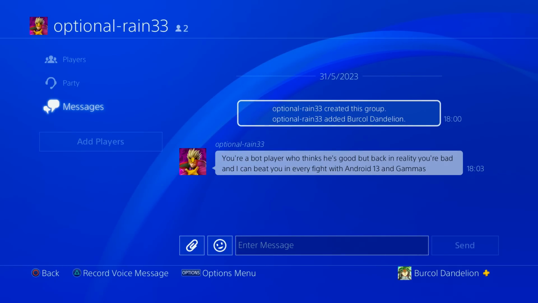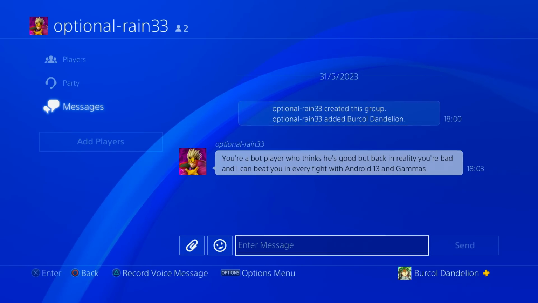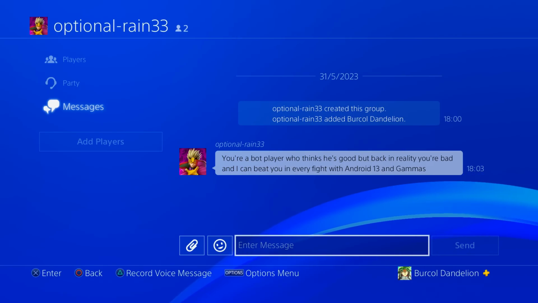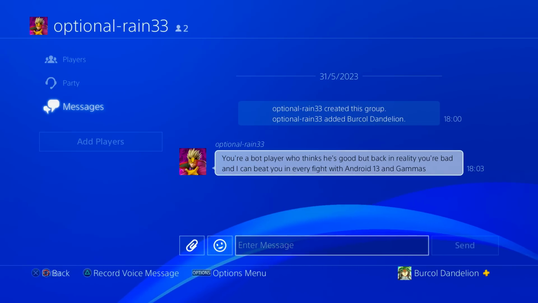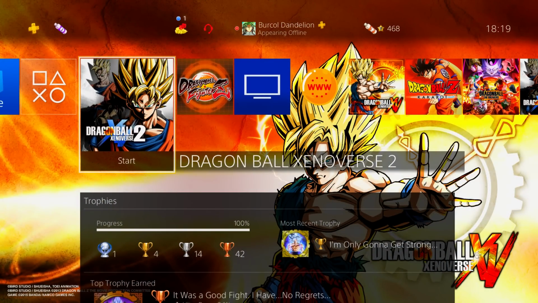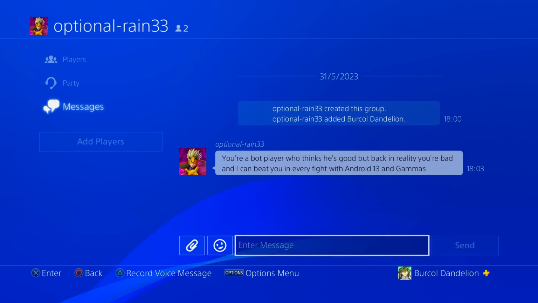Orange Tamo, my orange Namekian CAC, Ultra Instinct Goku, Megetin Okak, and Super Saiyan 4 Burcol. We've got a test subject here. Once again, you're a bot player who thinks he's good, but back in reality, you're bad, and I can beat you in every fight with Android 13 and the Gamma. So, okay, he's going to pick Gamma 2, like one of the best characters in the game. Sure, why not? Again, I'd invite him.